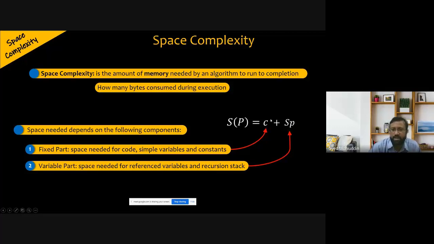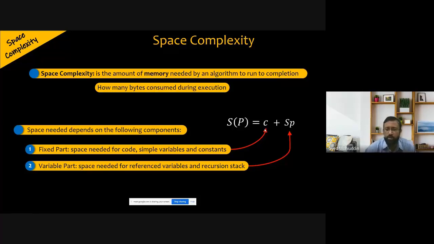Here we are taking C to mean that the space needed by the fixed part is constant. It doesn't change. The number of lines you write is constant. It doesn't matter how much space is taken by the simple variables or the space needed for the code, that is treated as constant space.